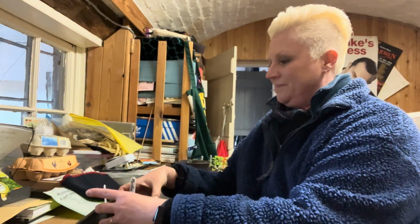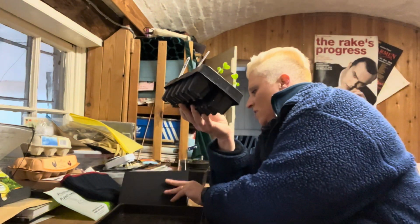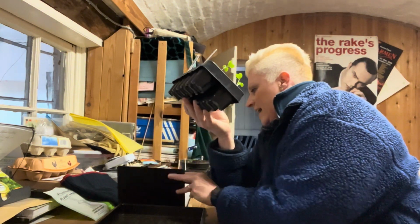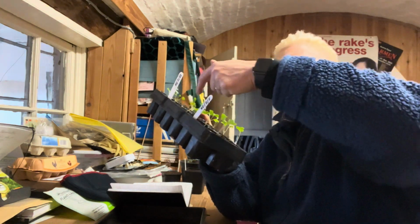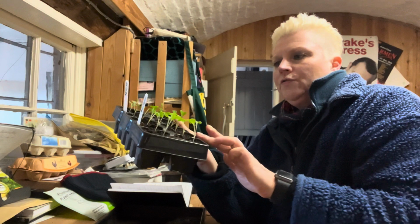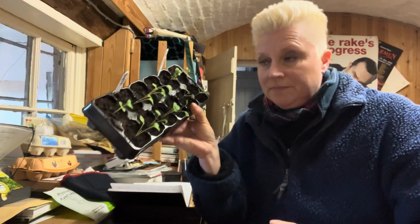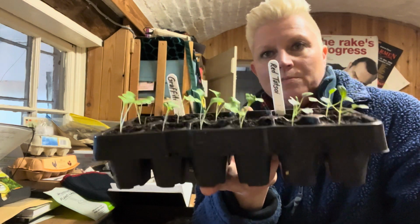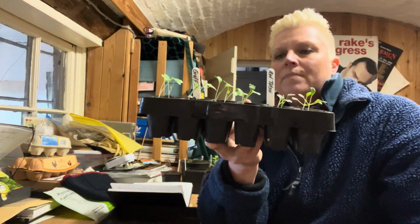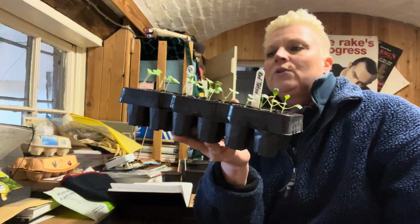Next succession. Flowering brassicas on Flowers Day. And actually, I just forgot about these. I've got my little black book here with all my jobs in it for the week, and it said transplanting. It said prick out cauliflowers, and then I thought, oh, I've done that. Anyhow, here they are. So I've got 2, 4, 6, 8 graffiti cauliflowers. These are just red tatsoi because I just wanted to fill up the seed tray. And these were really leggy here. And as you can see, I do my little bendy thing. I've got a video about how I transplant leggy seedlings. I'll put a link at the bottom so you can have a look.